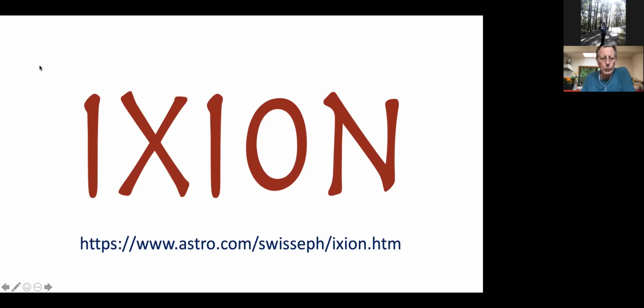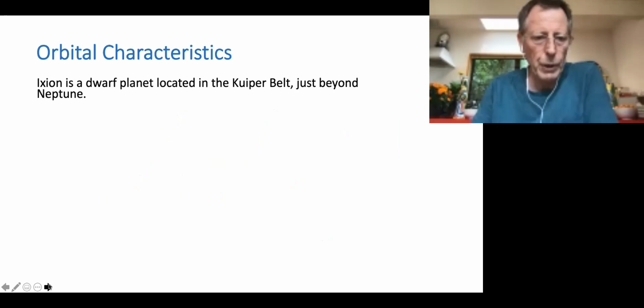Find out what house position it is in your chart. What's good about the house position is that these outer planets, it really focuses it in our lives, and we can understand the energy in our life. So it really makes more sense if you know your house position. All right, so here we go.